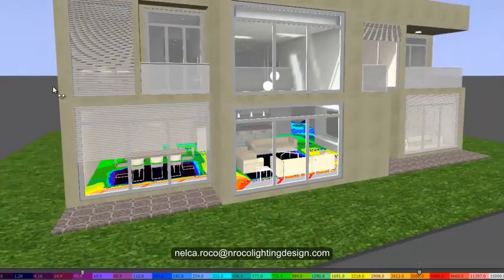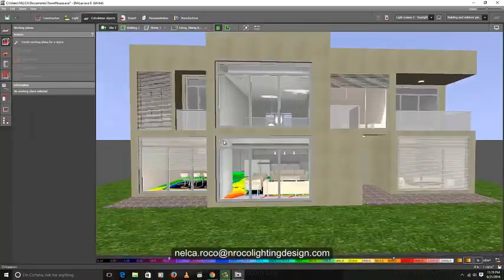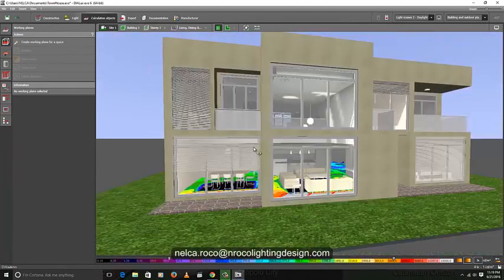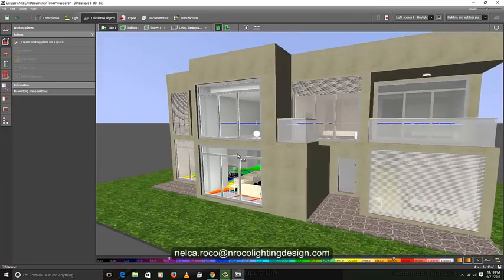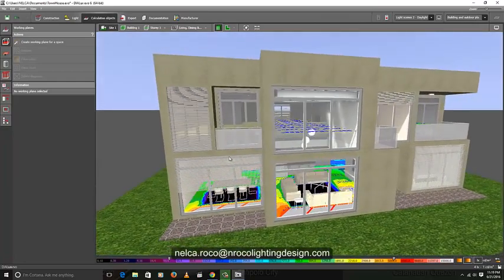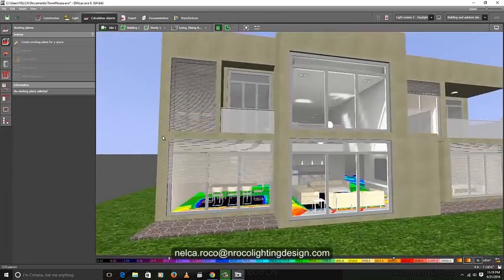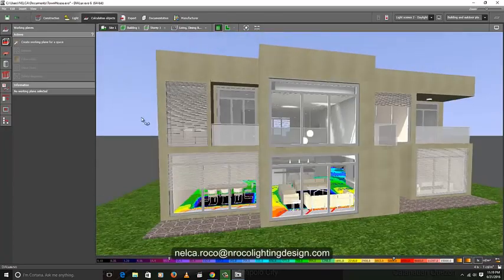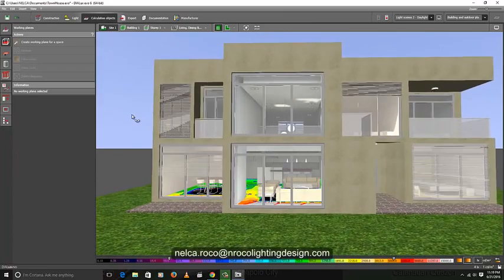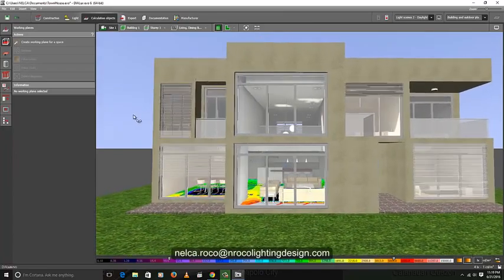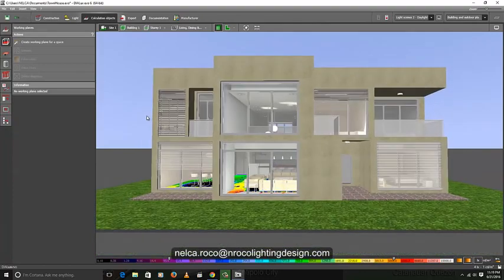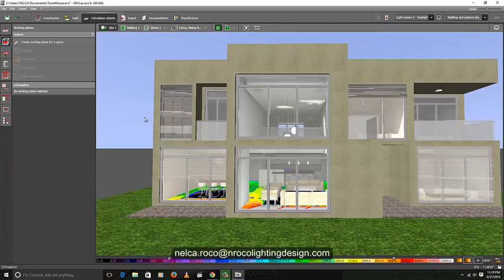So yeah, what else? Okay, if you have more questions, just let me know. If you want, I can also send you this file and you can run through it and study from this one. And yeah, that's it for now. And I hope you learned something. Yeah. If only I knew the BREEAM requirements, I could tell you more. But because I don't know that, I just checked that one when you sent me the email. That's why I cannot tell you anything.